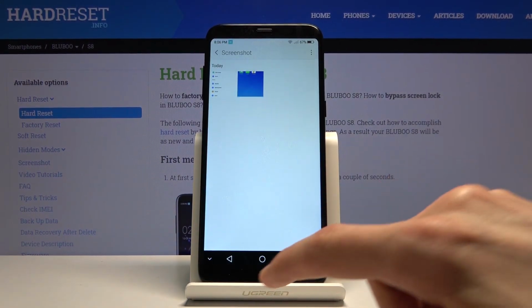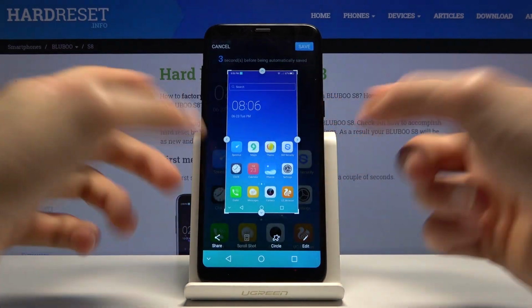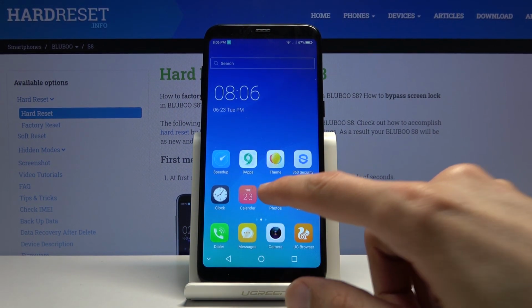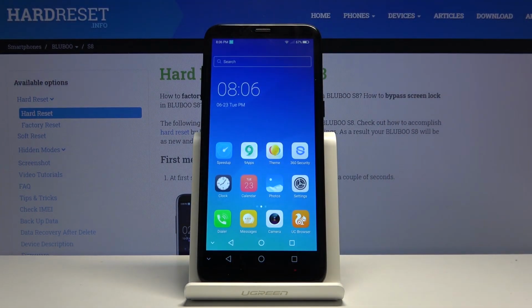Now I also captured before on home screen, but this is one that I captured a little bit before. And again, to capture it, like I said, power key, volume down, hold it, you get this, and at the end you have to tap on save in the corner, or you just wait for it to disappear after about like 3 seconds. You can see there it is.